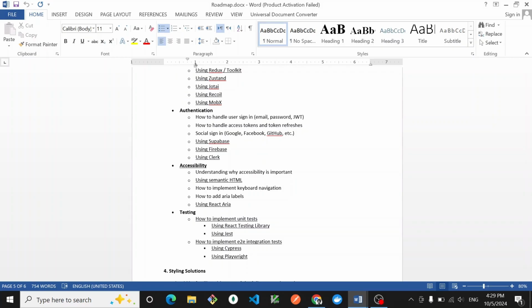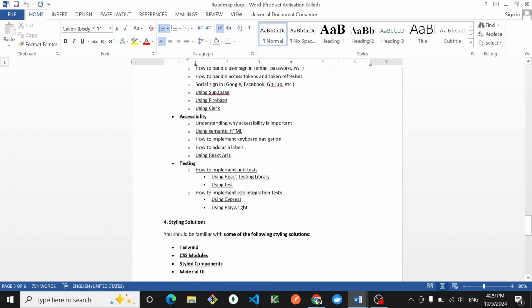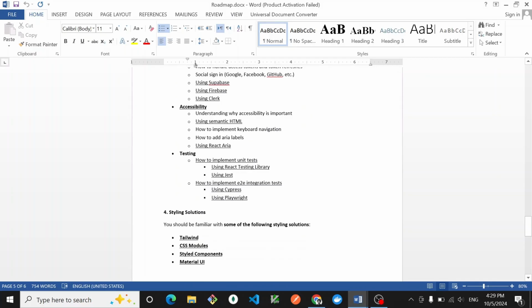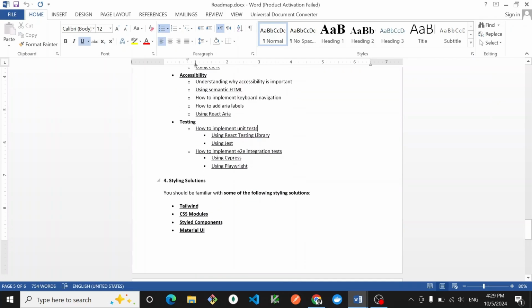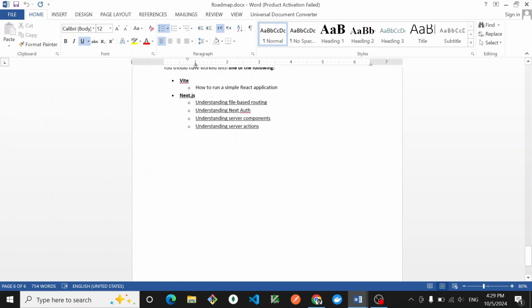JWT is also an option, but it's not a great approach to use JWT in high scale applications. Accessibility, these are also a lot of things. So yeah, I have mentioned each and everything you can discover and explore from this. Just because, yeah, let me just give you a really quick overview about this.